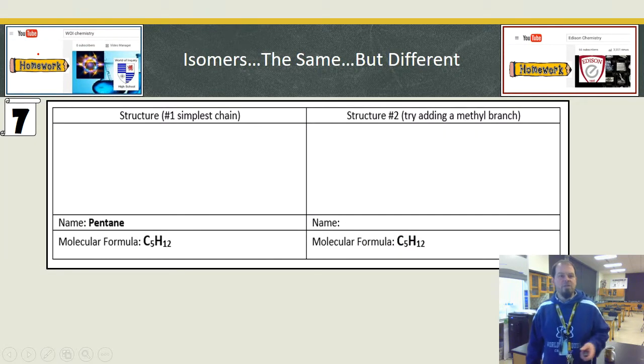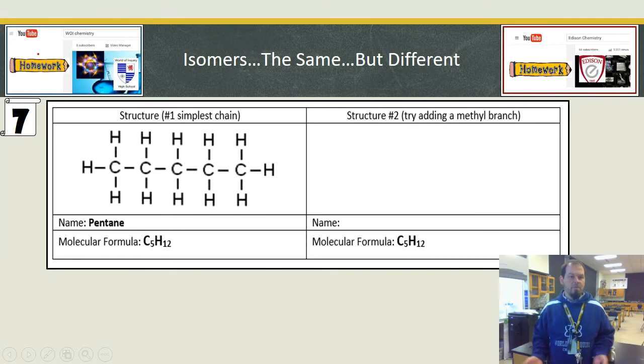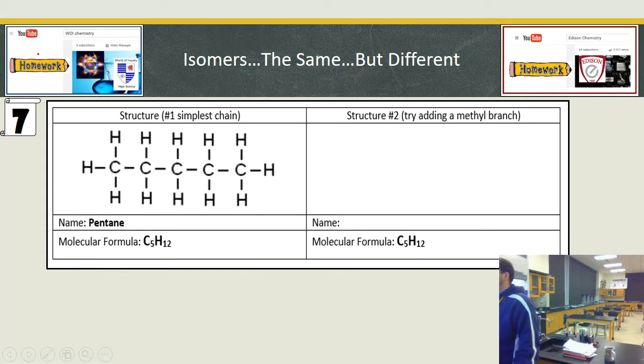Ready? So next one, I'm going to go a little bit bigger. I'm going to take pentane. It's got 5 carbons. And I can make 2 isomers real fast from this. The first thing to do is the same thing. So it says just try making a methyl branch. So I'm going to take this guy right here, and I'm going to pop him. Let's say I'm going to put him right there.